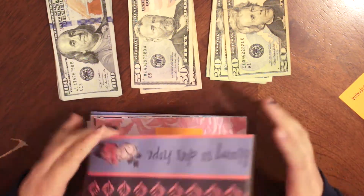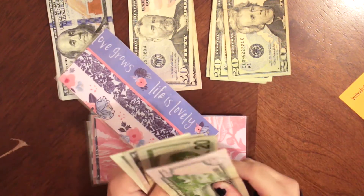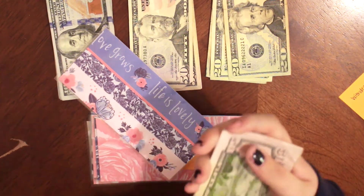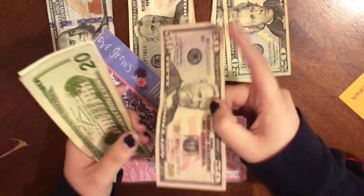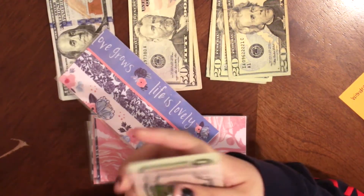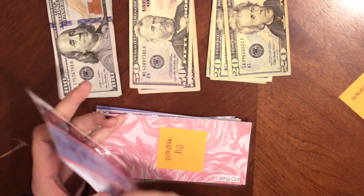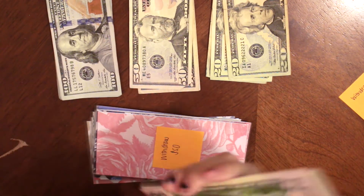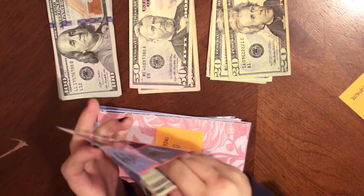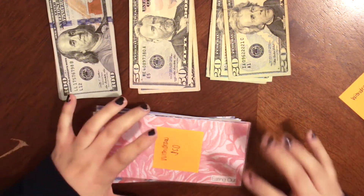The next cash envelope is actually Jacob's spending money. Yesterday I really condensed it because there were like 27 ones or something crazy, so I condensed it a lot. He also got his $50 for spending, so I just put that in. He's having me hold onto it so he doesn't spend it like crazy — his words, not mine. He knows where it is and doesn't have to ask me to buy anything. If he wants something, he just grabs it — I'm not controlling it.